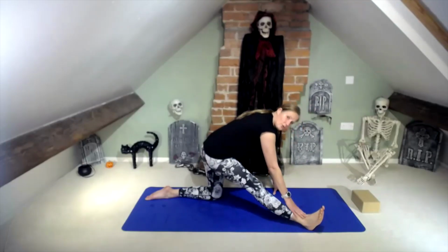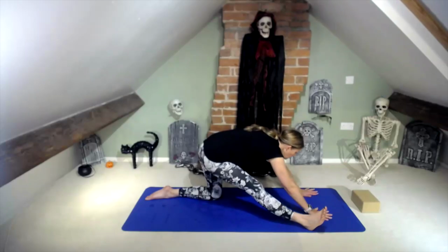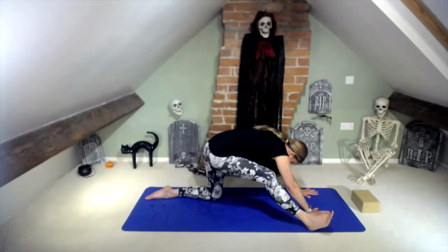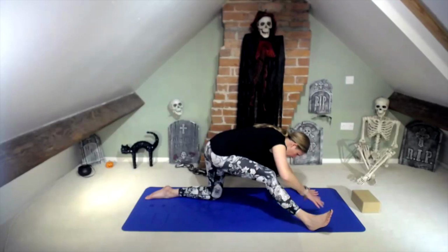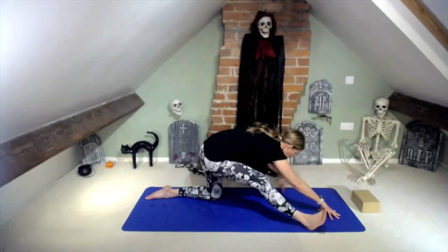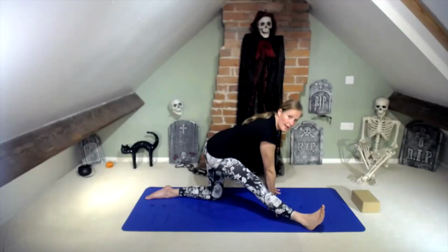Keep the heel on the outer edge of your mat. And then walk those hands a little bit further forward. Exhale, take a fold. Good. So ideally, the front leg is somewhere straight. It can be a little bit soft into the back of the knee. And if it's not, try and keep the body upright. So it's bent knee, leaning forward, or straight leg, body upright.